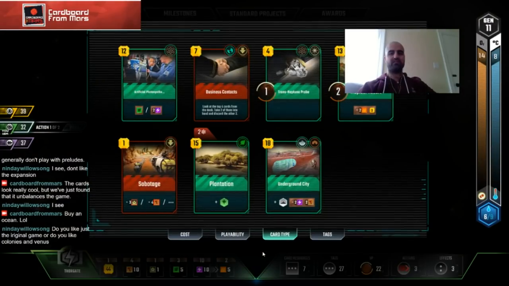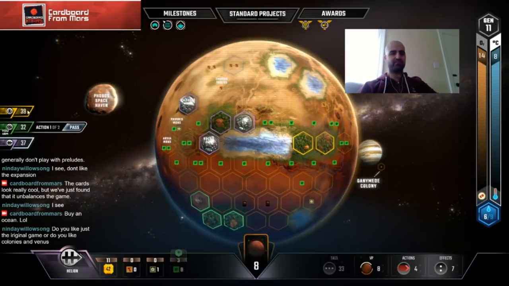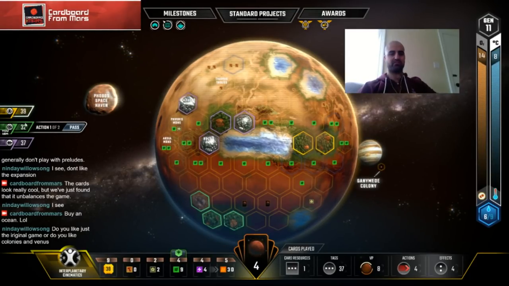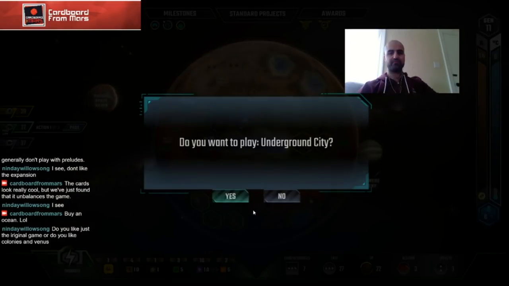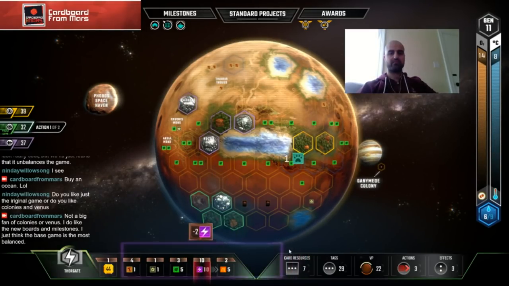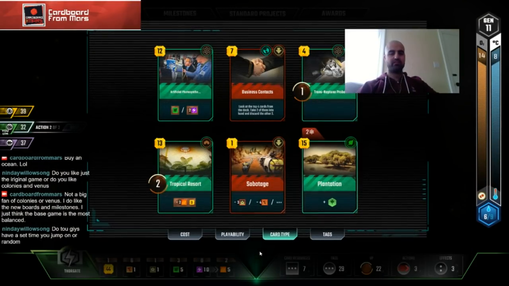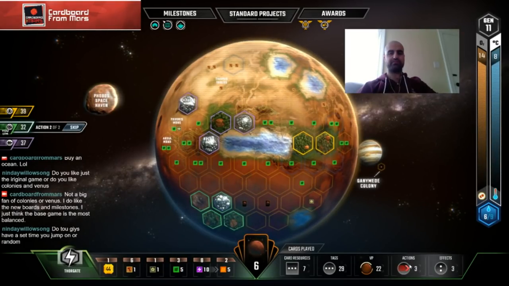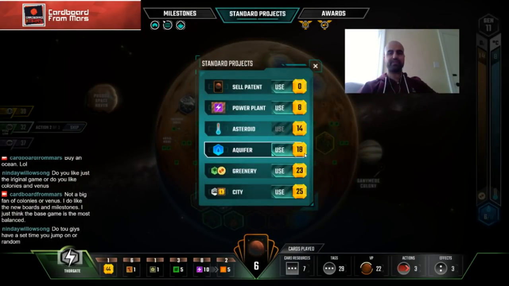Okay. So yeah, I think we definitely get underground city down. That's nice. Okay, let's see how they're doing mineral-wise. Nothing and 2 production. So yeah, we're pretty good. We got 5 production. Go ahead and use a bunch of this steel. Okay, Nate wants me to buy an ocean. Sure, I'll listen to Nate on this one.